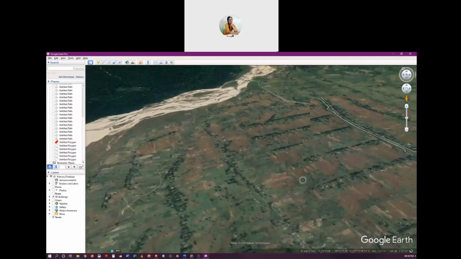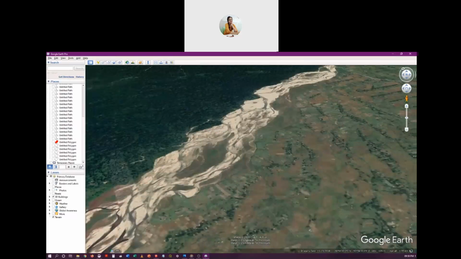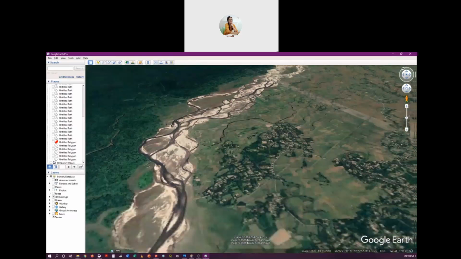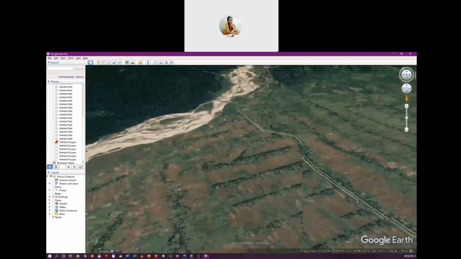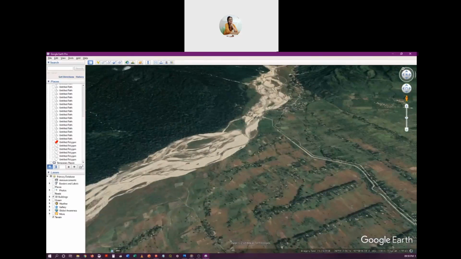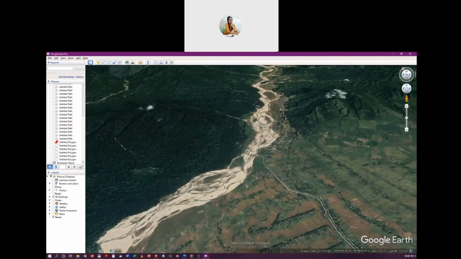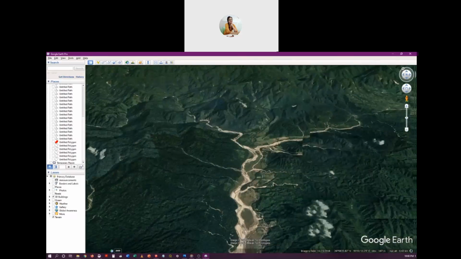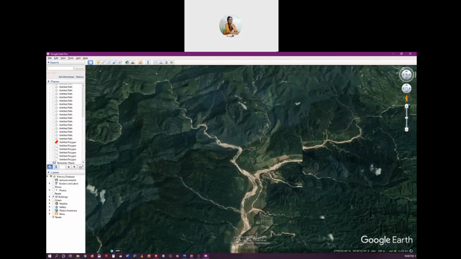And if we construct the diversion headwork much lower than that, suppose somewhere around here, then we would lose the ability to command the portion in the higher elevations, that is here. We can command a greater amount of area by constructing this project even higher up in the river, but that will cause some other problems.